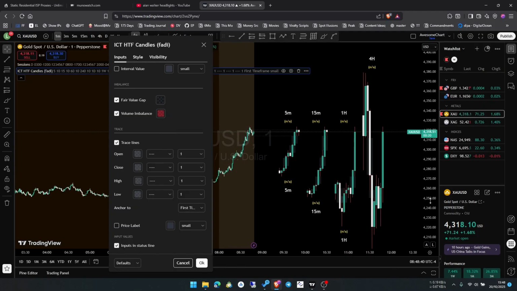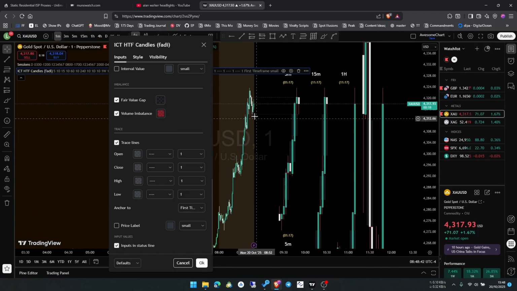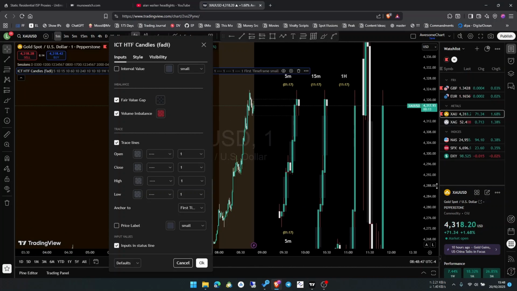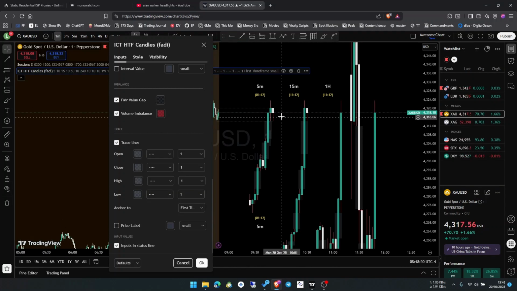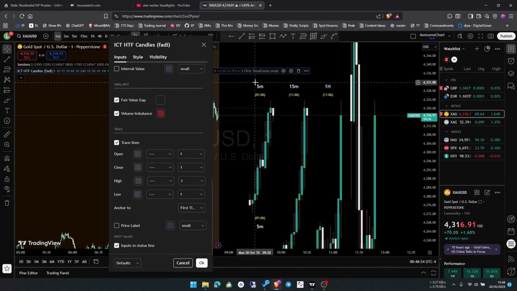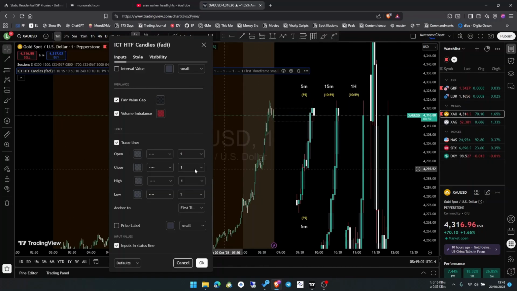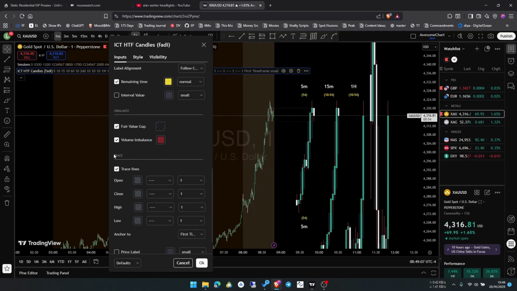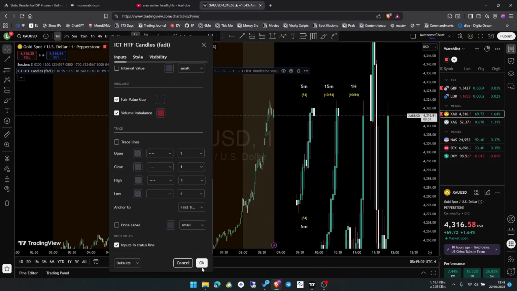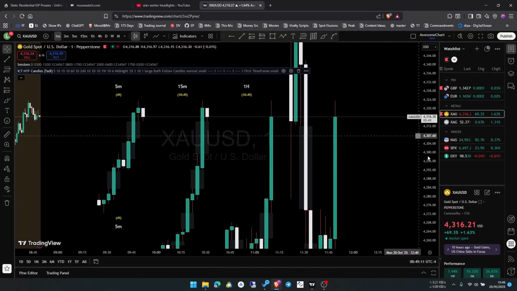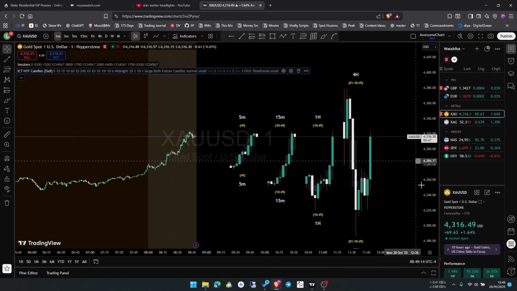Yeah, so like if we are on a certain candle, it will draw trace lines from the chart up to where that candle opened and closed on the first time frame from where you are. So if you are on the 5 minutes, then the 15 minutes will draw the trace lines like that. Yeah, so I think that is it. Then you don't have to want to have trace lines on, and when you are done, you can click on save. So to find out your own preference, you can go ahead and test them out, but that is it.